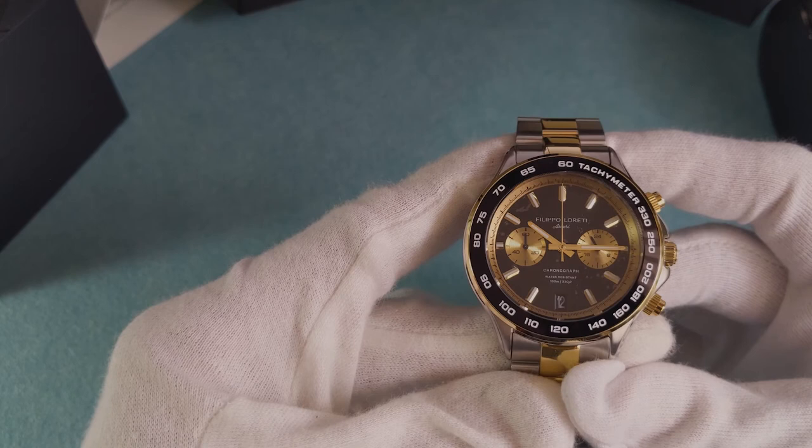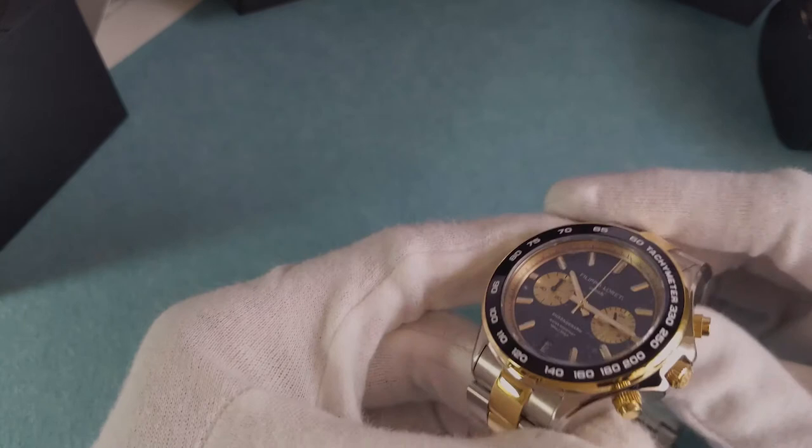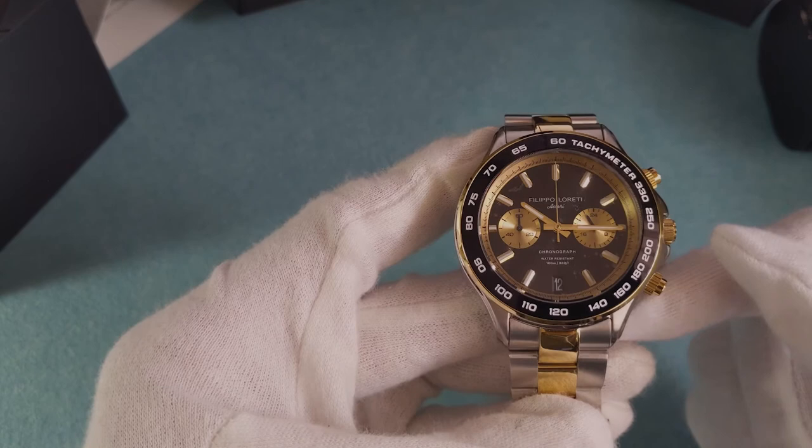The case diameter is 42 millimeters, which I quite like. That's my sweet spot for watches, between 40 and 42, for me personally. Case thickness is about 12.9 millimeters. And the lug width, I believe, is 20 millimeters, which is pretty good. It's proportionate to the size of the watch.